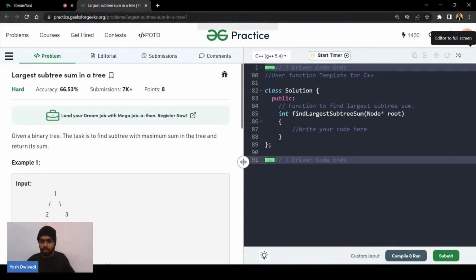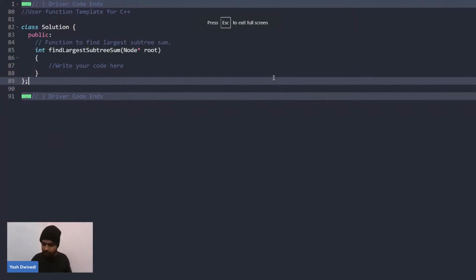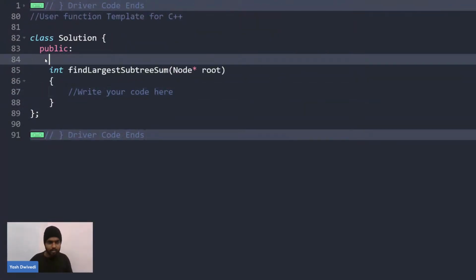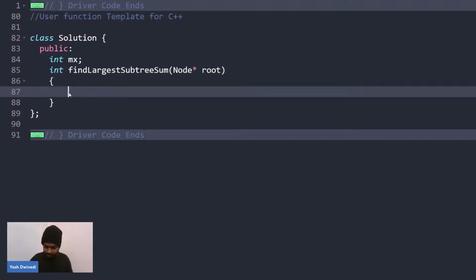All right. Now let's move to the coding part. You can write code in the chat if you think that we can move to the coding part. So I will take a maximum value, right? Let's say that I'm taking a global maximum. So let's name it as mx. Now what I will do here is I'll simply mark my maximum as int min.